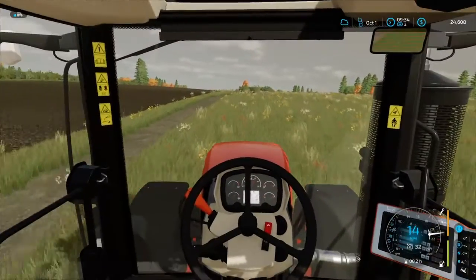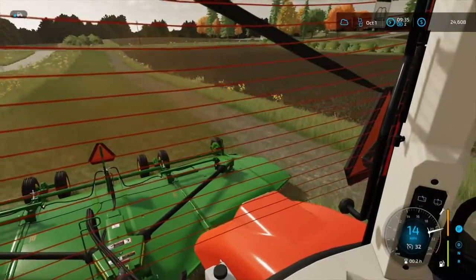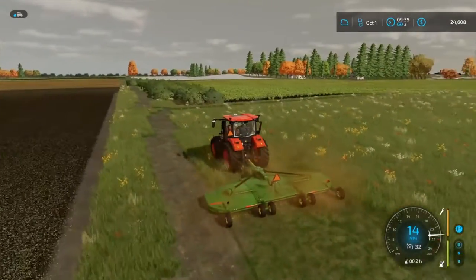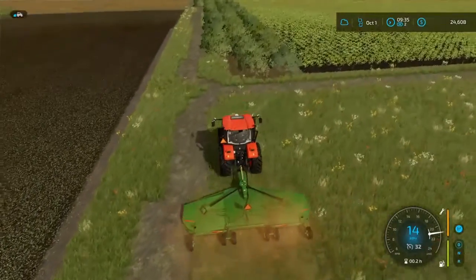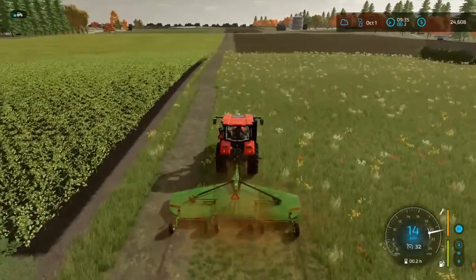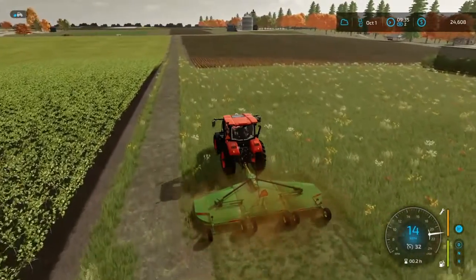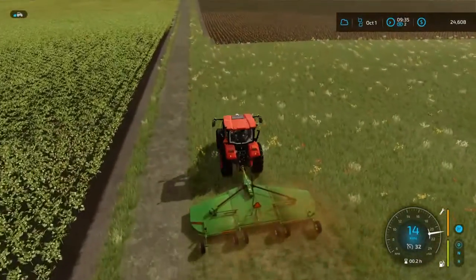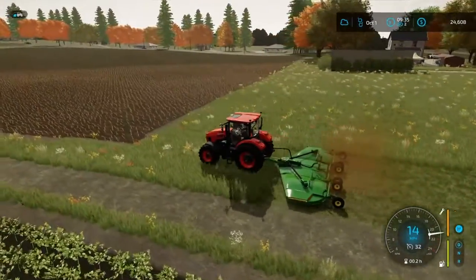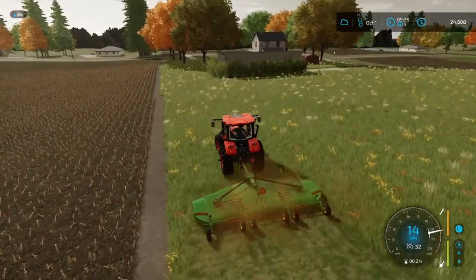We'll get a good look whenever we come around. This thing moves very nicely, and this tractor pulls it very good. Yeah, this is their property line, this little dirt path thingy. I'm not sure exactly what it is. Then they border this field right here. And they wanted it mowed down because they said it was kind of bothering them that it was so overgrown, and they didn't want it there.